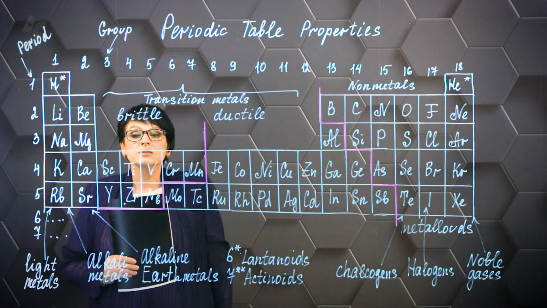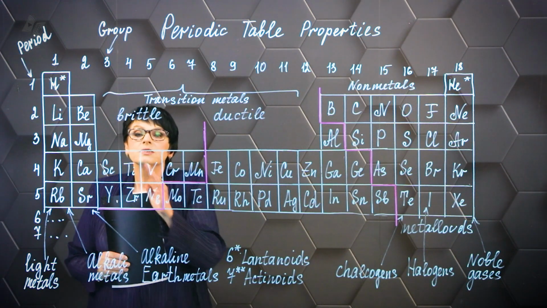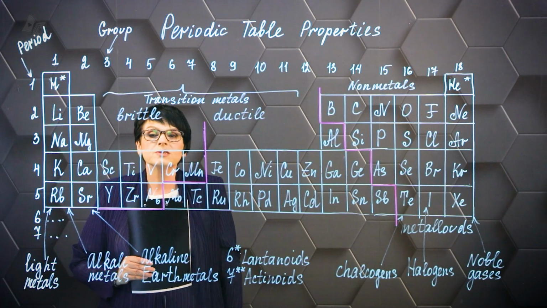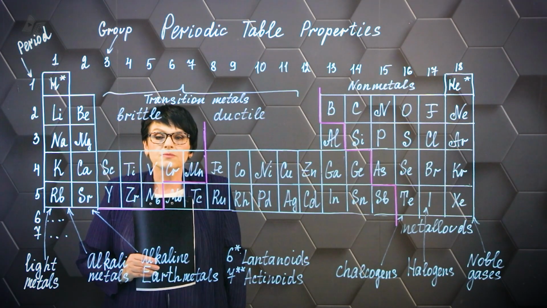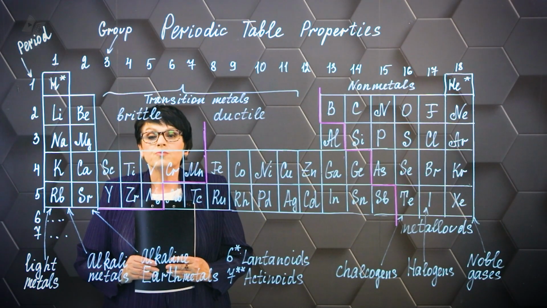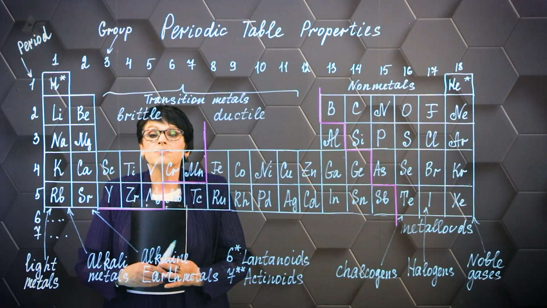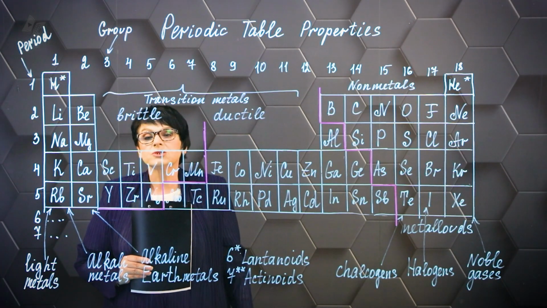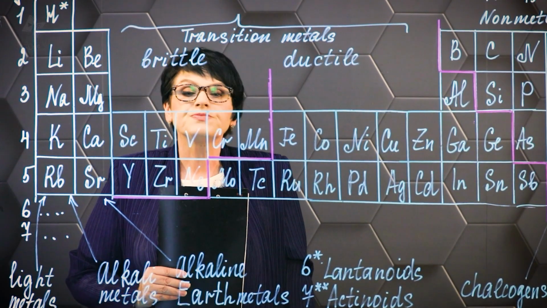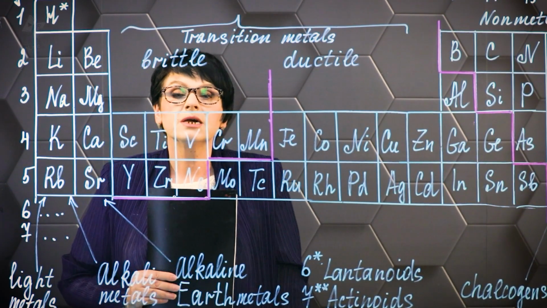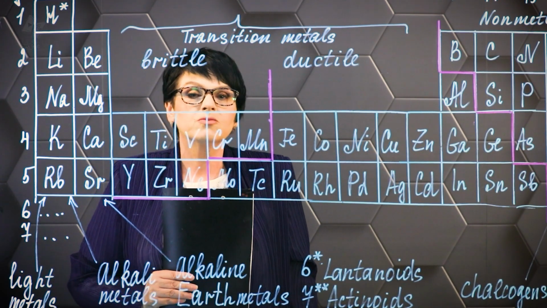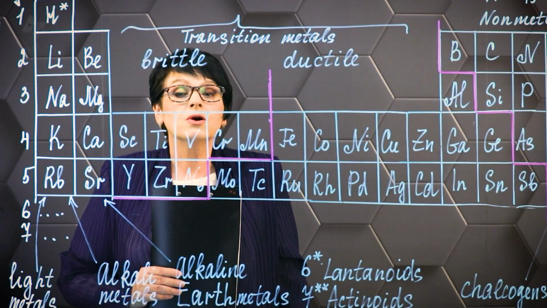Now, how many groups are there in this half-length version of the table? In this case, the groups are respectively 18. And please see that these groups are also numbered with Arabic numerals. In the original version that Mendeleev had, the numbers of the groups were shown in Roman numerals, with the designation of the subgroup: first A group, first B group, and so on. And now in this version of the table, it is usually not signed, but to know where here is the main and where is the side subgroup is quite easy, and you can orient yourself in this.